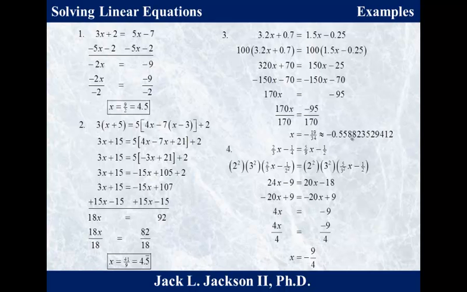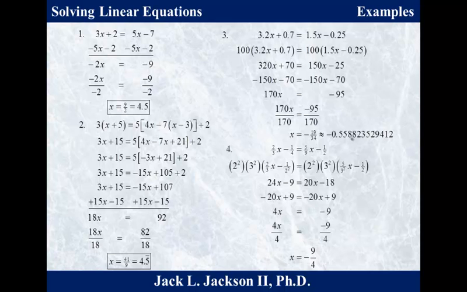On the second example, we're going to simplify. On the left, we have 3 times parentheses x plus 5, which is 3x plus 15. On the right, we start with the innermost parentheses first and simplify it first. Use the distributive property. Copy down everything that doesn't change, the 5, the bracket, the 4x, the bracket, and the plus 2. And then the part that does change, we write it next.